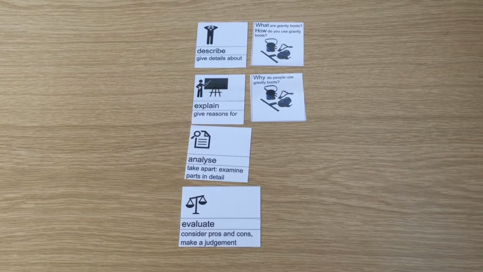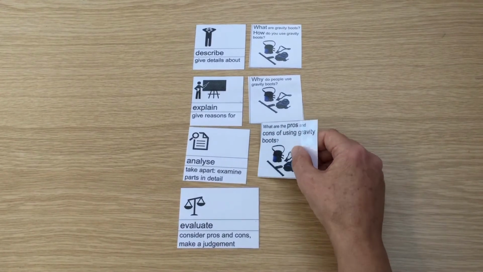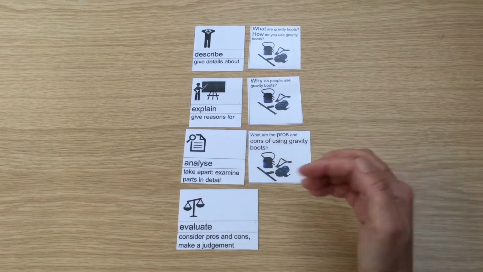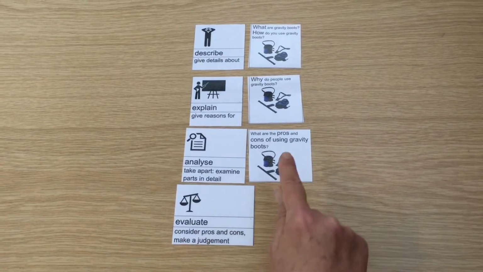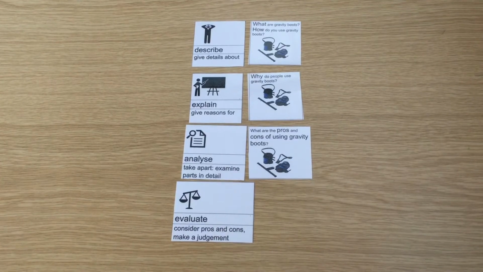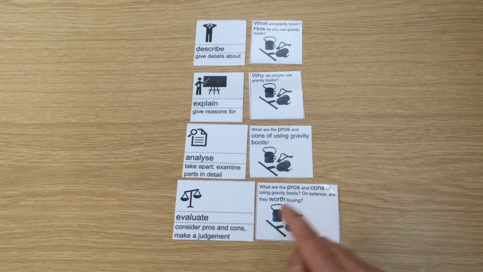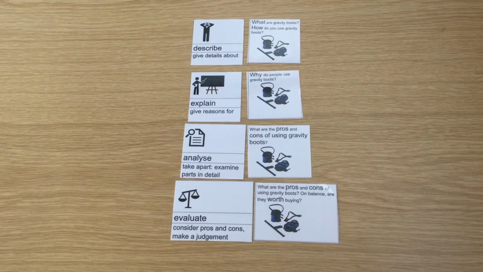Analyze is to take apart, examine in detail, but it's also to look at the advantages and disadvantages of each part of gravity boots. Here, evaluate, we need to do the same as analyze, but then give a judgment. So what are the advantages and disadvantages of gravity boots, and in fact, are they worth buying?